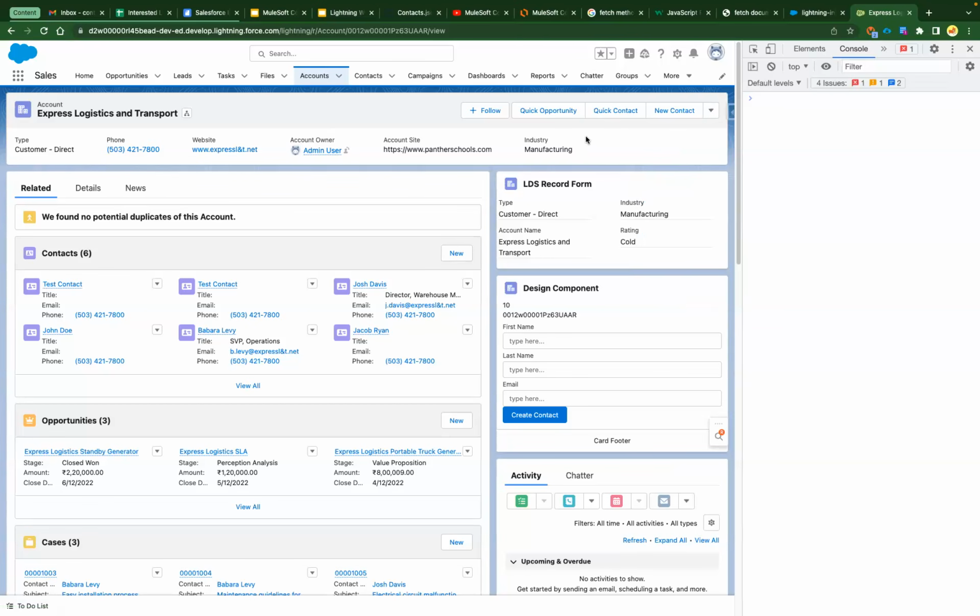But I'll say the best use case is to enable this component dynamically to become available within any object record page, or anywhere within Salesforce or even in your community, and then let the user perform edit or create a record.